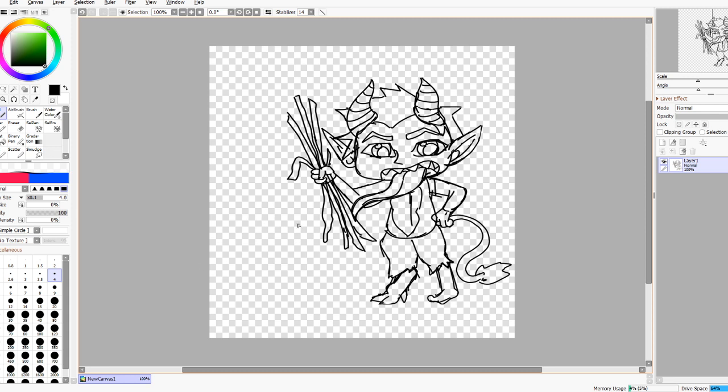Oops. Control Z will help take that off. I feel like for Krampus I should be having like thrash metal in the background, but I don't know where to get any royalty-free thrash music, so we'll have to do that next time. I don't know why I drew the kid with a horn. Goodness.